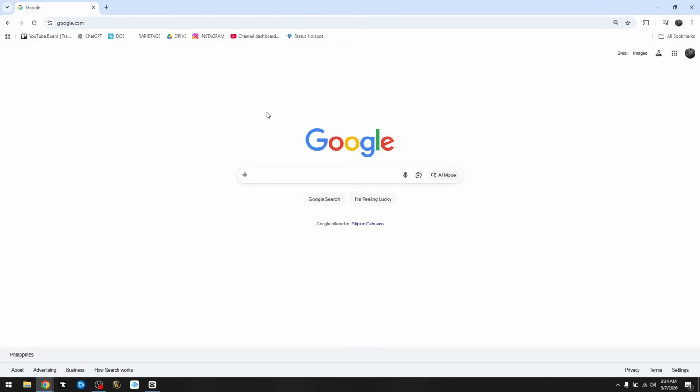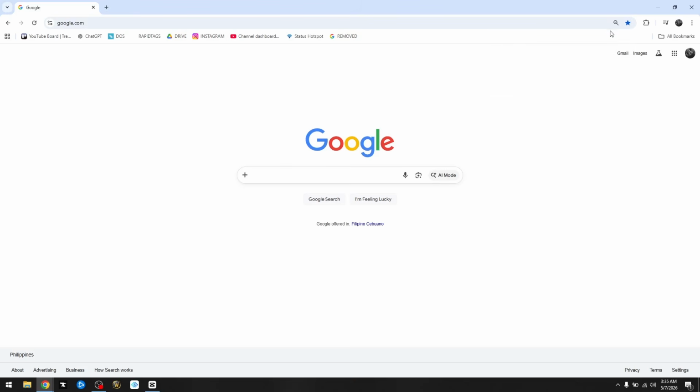So the glitch works like this. Open up your school Chromebook browser and then click this star icon right here, which is going to be your bookmark icon. And then you're just going to have to name any name that you have in mind, just say removed, and then choose on done.